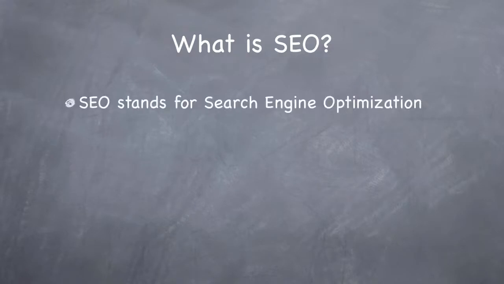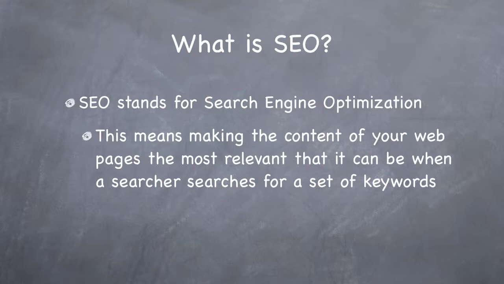SEO stands for Search Engine Optimization. This means making the content of your web pages the most relevant that it can be when a searcher searches for a set of keywords. Say on Google or Yahoo or Bing, you put in some keywords and a set of web results come up. If your web pages are in those results, you're doing pretty good.